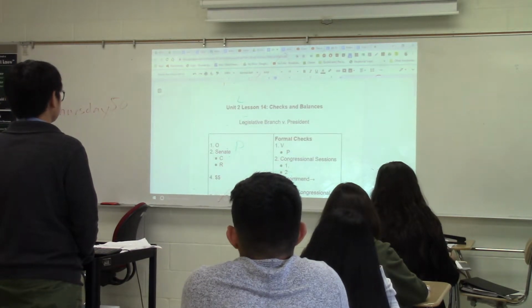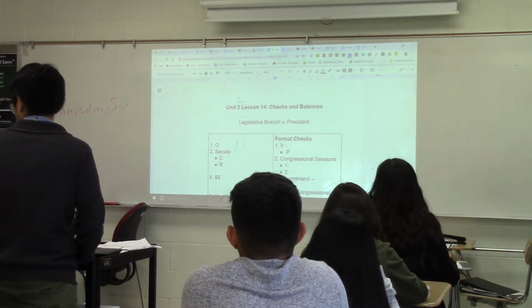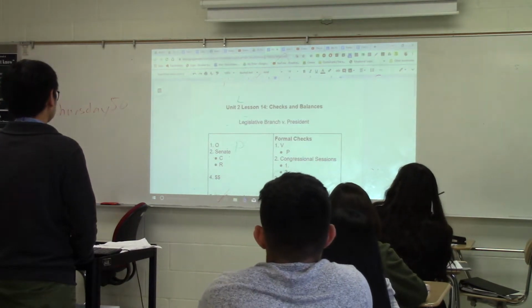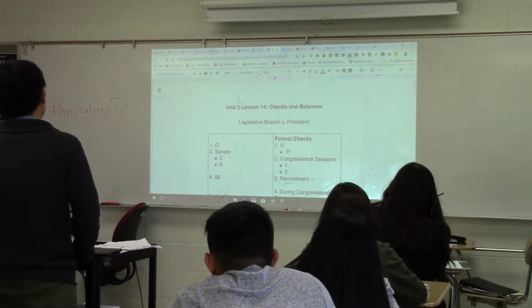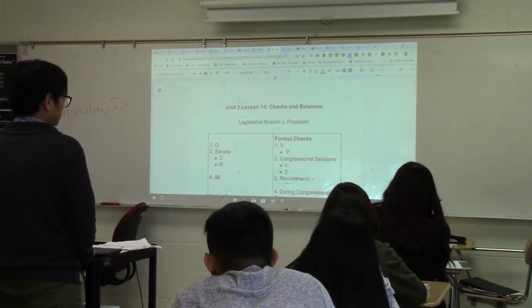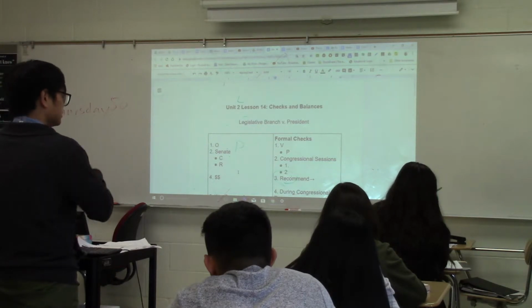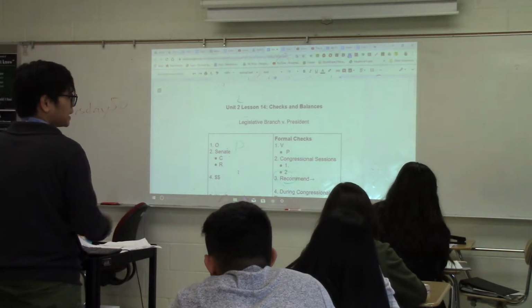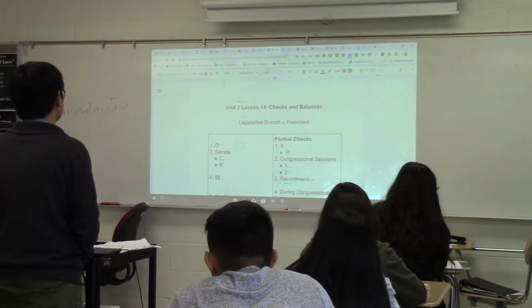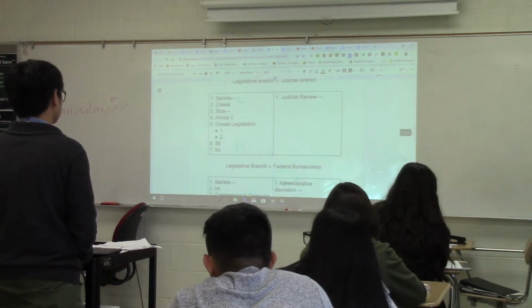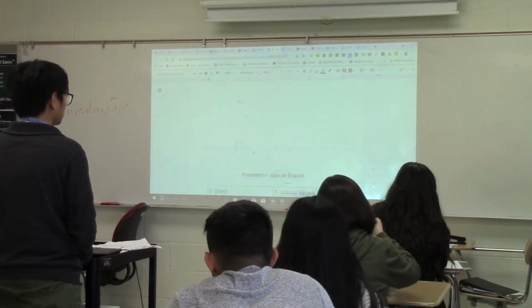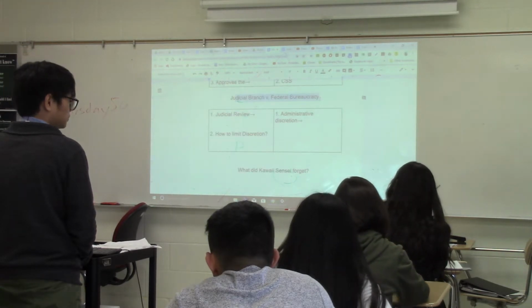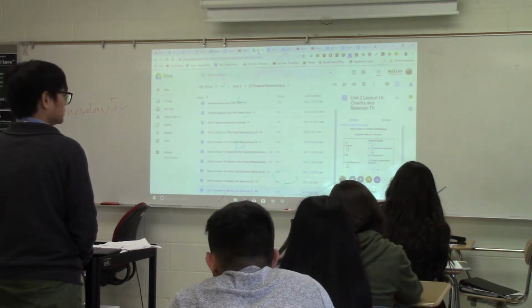All right, so this is going to be part of your exam. Your exam will be on the federal bureaucracy and checks and balances. You don't necessarily have to memorize them in your head, but make sure you can recognize them and you can provide examples if somebody asks you, how can this limit this? Especially in this unit, pay close attention to these boxes dealing with the federal bureaucracy, because that's definitely going to be asked on the test.